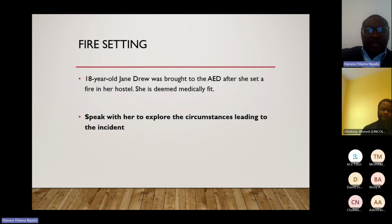Also, if they hint, say, oh, it was my foster parents who sexually abused me, for example, again, it's a hint. Well, if that's a foster parent who sexually abused you, are you still in touch with them? Do you know if they have access to kids? And then for the patient themselves: whenever you're stressed, is this how you respond? Have you been under the mental health services? Perhaps we need to think about ways of helping you cope with stress rather than setting fires, if you're not under a service. So this is just a general overview.